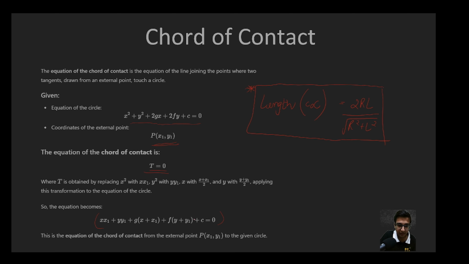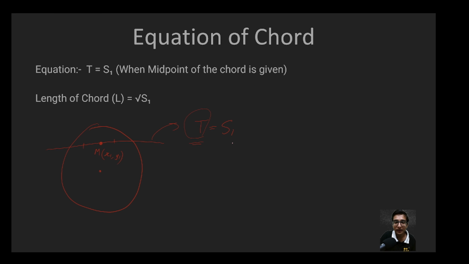Now I hope you all remember how we can write down T. T is nothing but this value up till here. This is my T. And what is my S1? S1 is of course nothing but me putting the values of x1, y1 in the equation of the circle. So let's say if my equation of circle was x square plus y square plus 2gx plus 2fy plus c is equals to 0, then my S1 would be nothing but satisfying x1 and y1 in that equation. Since M is a point which lies inside the circle, it is the midpoint of the chord, so S1 here would always be less than 0. I hope you all are understanding this point.